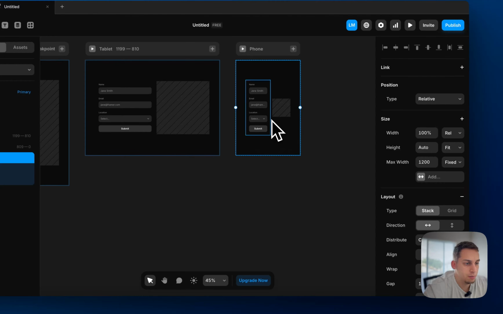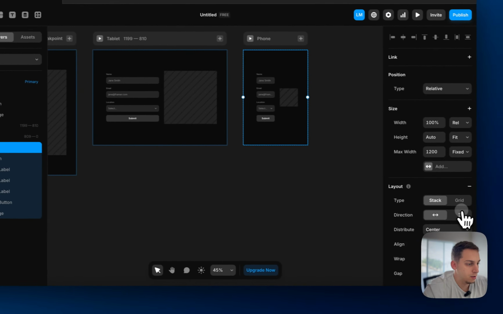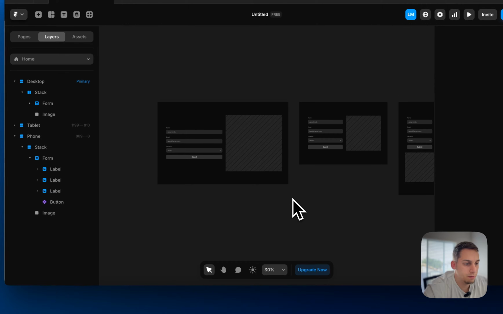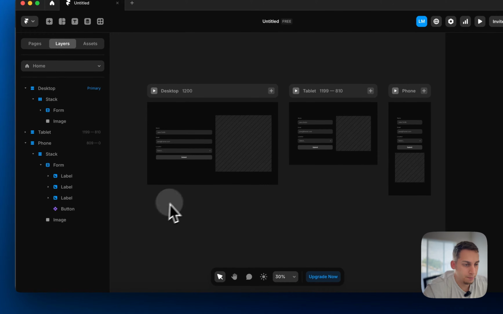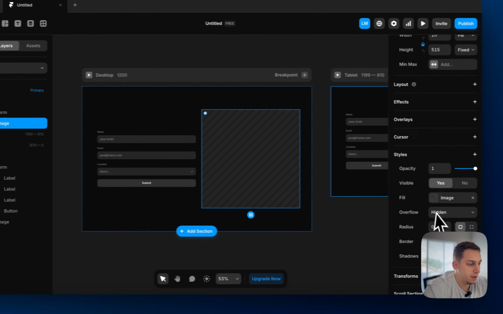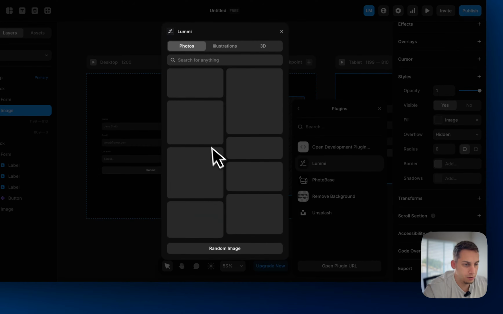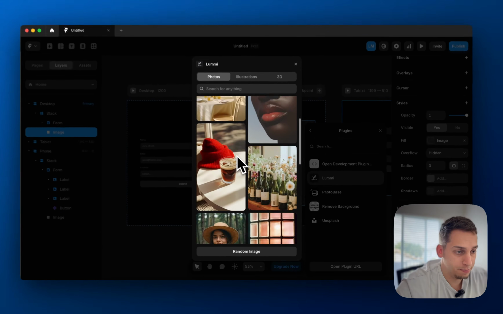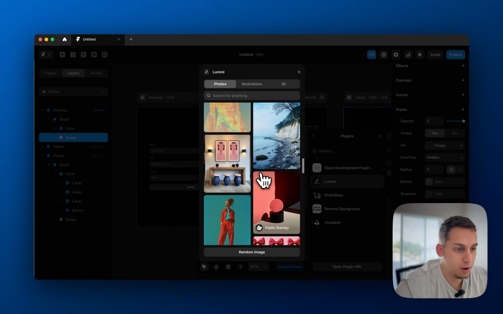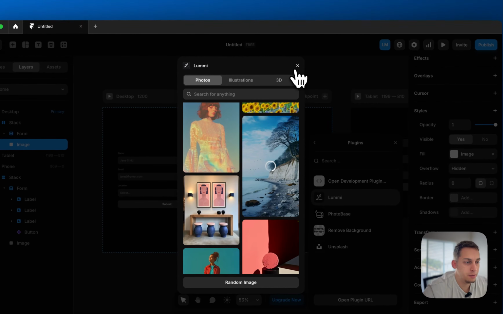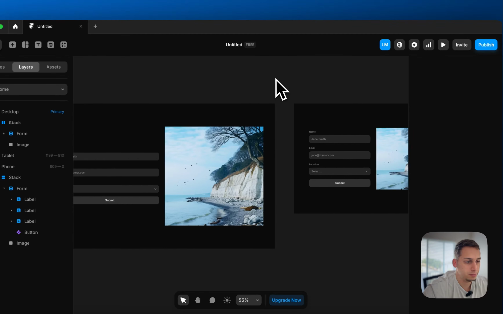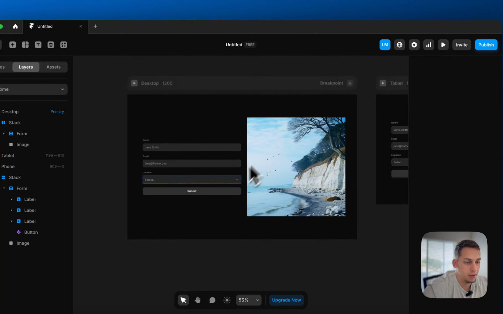Perfect. And then for the mobile section, let's make it go down vertically. Okay. And let's maybe add an image just to make our lives easier. We can use a tool like this. Just pick some random image. Let's pick this one. And boom, we got a nice form.